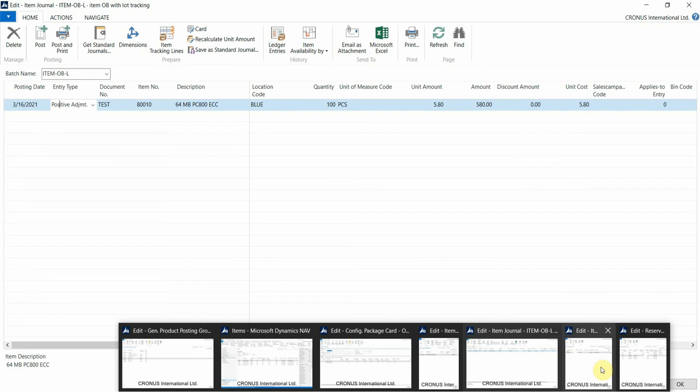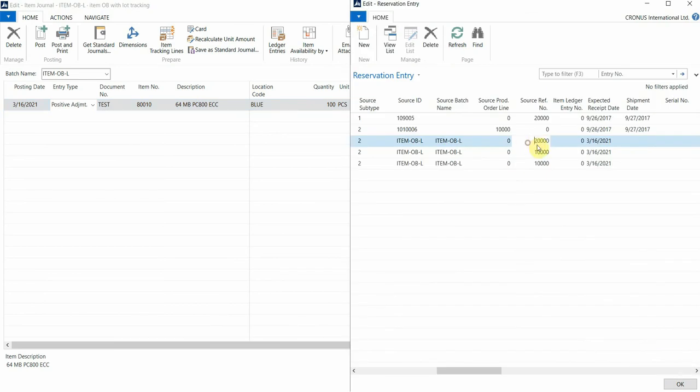So make sure that you fill these source ref numbers correctly, otherwise you will upload your inventory incorrectly, that's for sure, because you have to link the correct line number with the reservation source ref number here.